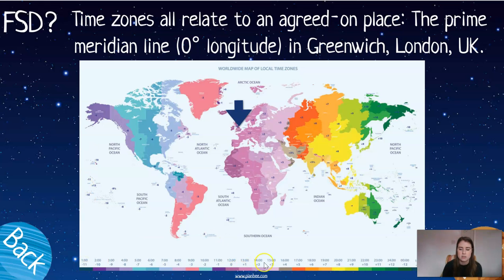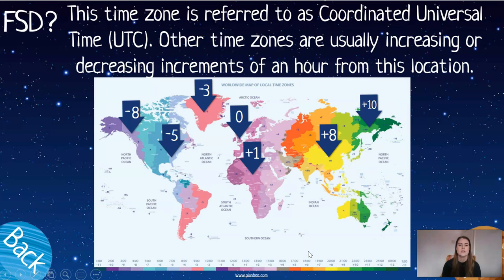When we look at maps moving towards the east side of our map, they start to be hours ahead of us as we work through our time grid. The colours along the key on the bottom show you which of those specific countries don't quite fit into pure exact lines with those time zones. The time zone is referred to as Coordinated Universal Time, UTC, and we've done this in our geography topic before. Now we know that other time zones are usually increasing or decreasing by those hours.